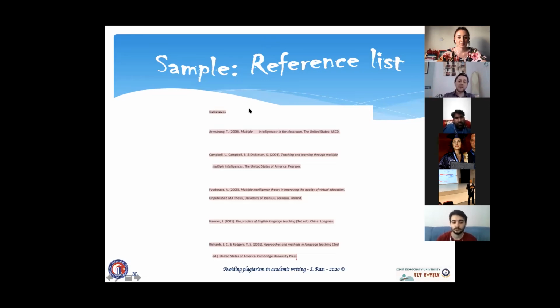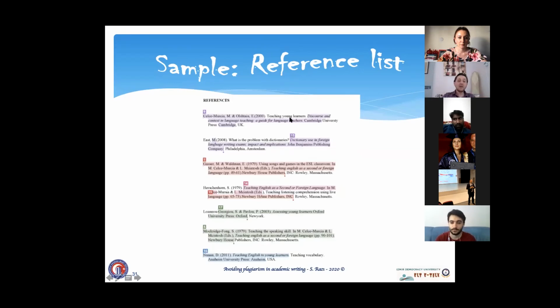However, there is a problem with the reference list that we have here. What is the problem? I see a single color. What does the single color represent here? It represents that all the matches are coming from a single source. In other words, the student here simply copied this reference list from another student's paper or from another article. So that is the problem. Instead, the reference list should match something like this. As you see, we will see matches, but in different colors.